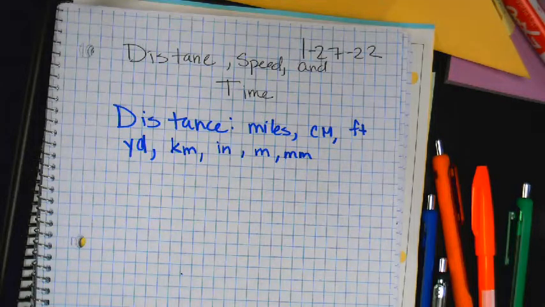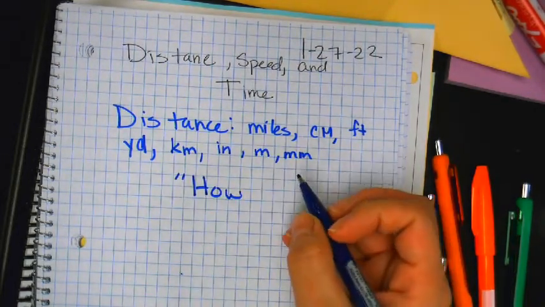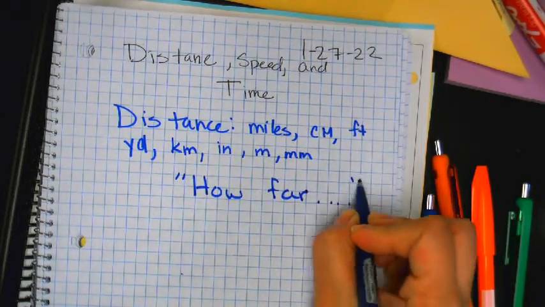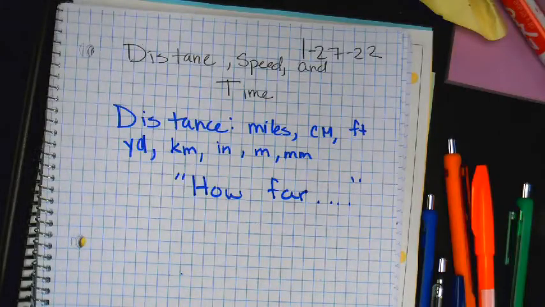Okay, here's the tricky part. You're going to be reading a bunch of word problems, and then you're going to be like, oh, what are they asking me to do? One of the easiest ways to figure out that you're solving for distance is when the question starts with how far. How far did you travel? How far away is everything? How far away do you live? How far away is the door from Miss O'Malley's current position? How far? Okay?